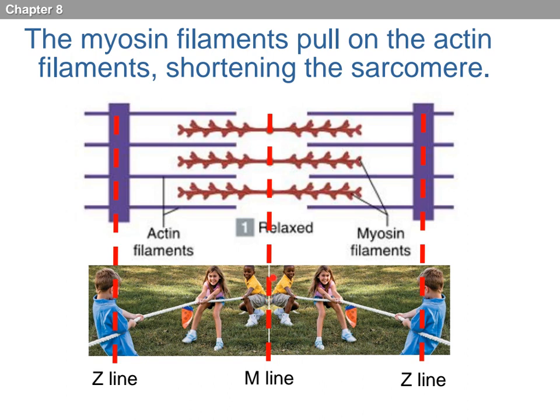Imagine you have these kids in the middle, and their object is to pull on the rope, which would be like the actin, and in doing so, they'll pull this child in the blue shirt inwards towards them, and so you get a shortening then of essentially what would be the muscle. These kids would be representing the sarcomere.